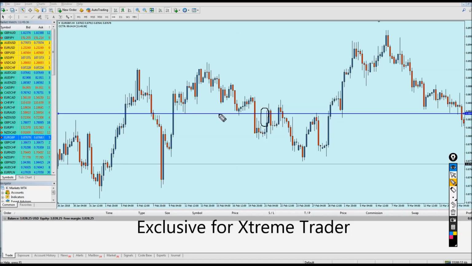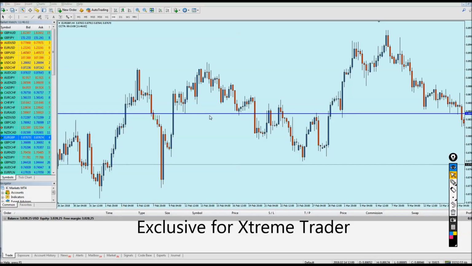This wick here went up a little bit and then fell down, giving me a profit if I entered as a scalping trade. Since this was a support, I'm going to place a buy, so I'm looking for a support opportunity. And later on we have only resistance, resistance, resistance. So this is the first place for my support.